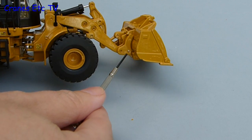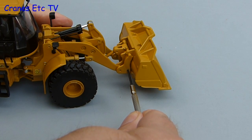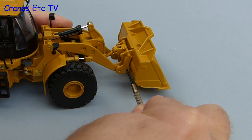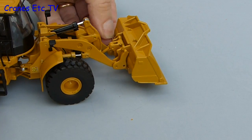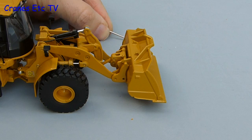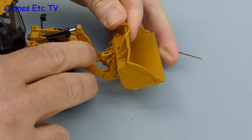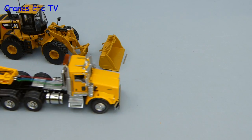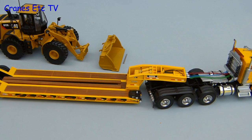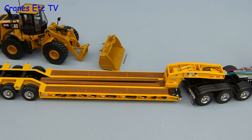There is another worthwhile feature on the model and that is that the bucket is removable. It is held in place by a single long pin and it is quite stiff, so you have to push it out with a screwdriver, although that does mean you will scratch the paint off the end of the pin. With the pin out you can detach the bucket — it is hooked on and because of paint thicknesses it might be a little bit stiff to get it off the first time. The removable bucket gives the possibility of different buckets or other tools in the future, and it also allows the machine to be transported without the bucket attached.